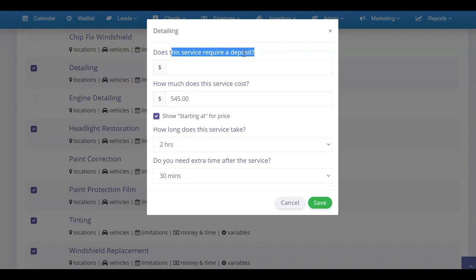Does the service require a deposit? That's if it requires a deposit, and it goes back to what I mentioned in the beginning where you're using the service deposit amounts, and I suggested that you put the max deposit amount in there as well. So that's where this would factor in if you want deposit amounts calculated and totaled up based on the services that they choose and not just a fixed amount. That's where this would come in.